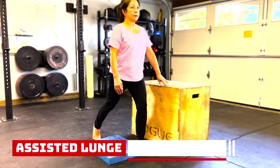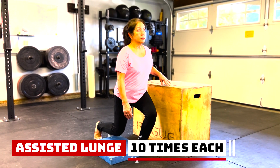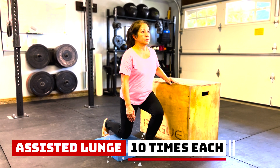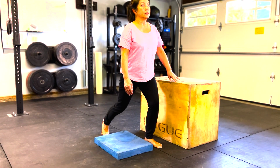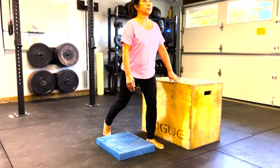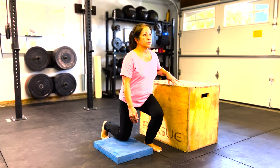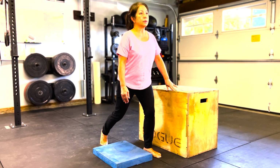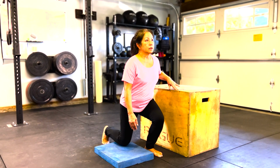The next exercise is the assisted lunge. This is one of my favorite exercises for building single leg strength and identifying weaknesses between your 2 legs. Holding onto a sturdy surface like a counter or a chair can be helpful. Stagger 1 foot behind your body, placing the weight on the ball of your foot while still keeping your feet shoulder width apart.